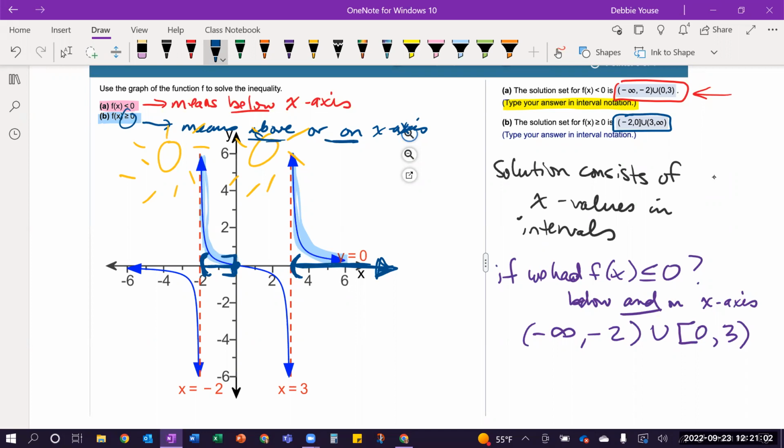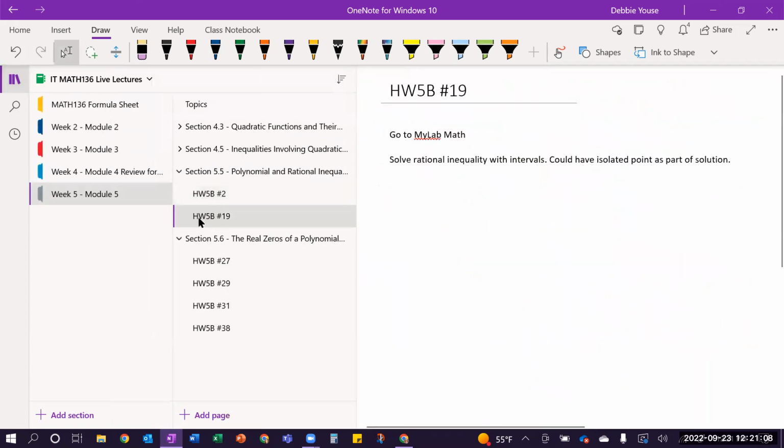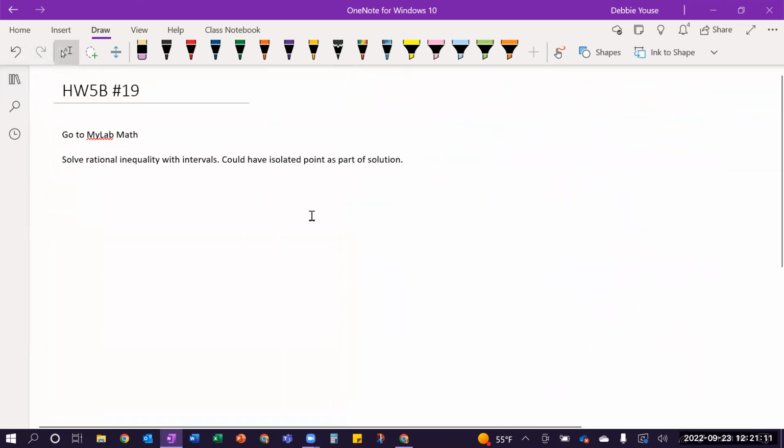So that's kind of interpreting it through a graph, okay? Sometimes the graphs are provided to you and then you just interpret it from there. And again, you are welcome to ask questions if you have any in the chat, or to virtually raise your hand. So the next problem, I'm going to actually go into a live MyLab screen to do this. This one is going to be solving rational inequalities, which is similar to what I just did, but not from a graph. And it's something where you could have intervals as a solution, but you might also have what we call isolated points as a solution. And I want to talk about what that means, because that's sometimes really confusing to students, because it's maybe not something you've ever seen before.